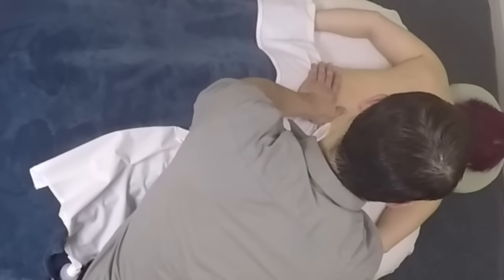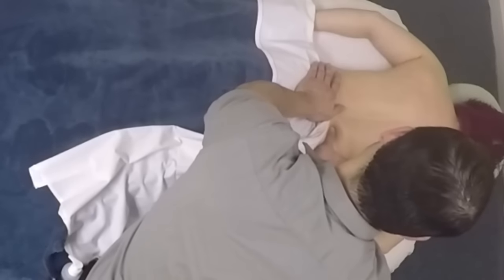We always want to work from broad to detail, just to ensure the client is completely comfortable. We're pressing into the body and immediately into the body, spread out muscles, fanning everything out into the erectors, the QL, the obliques, feeling for any knots that we might have missed, and if there is anything we miss, we work on it. We never want to leave any parts to feel unfinished.